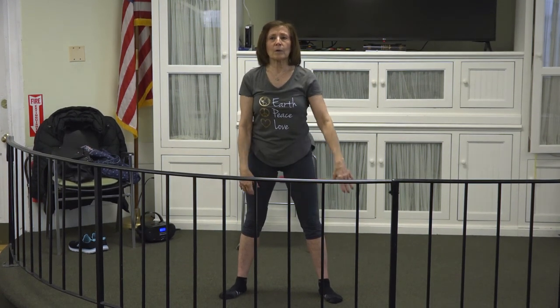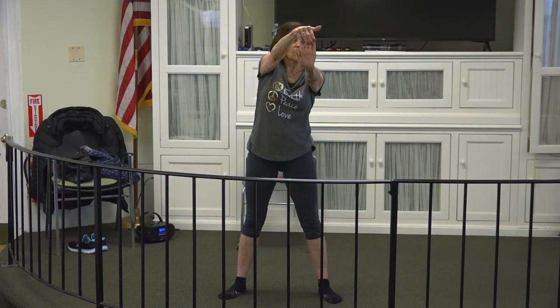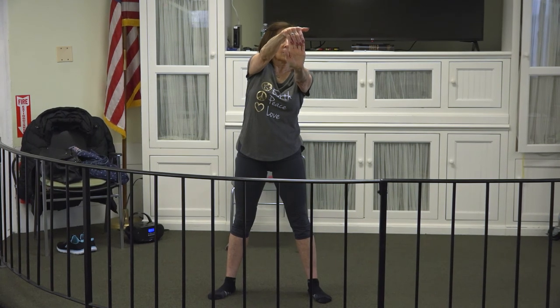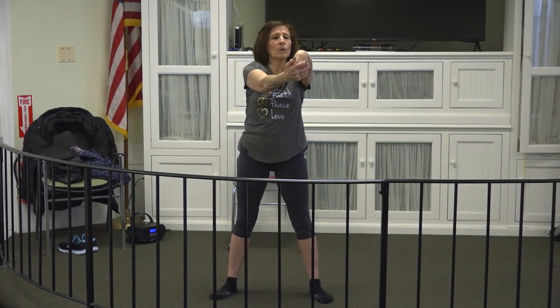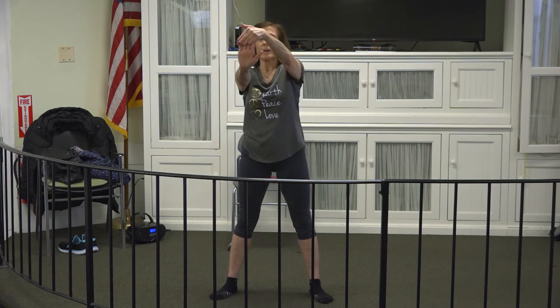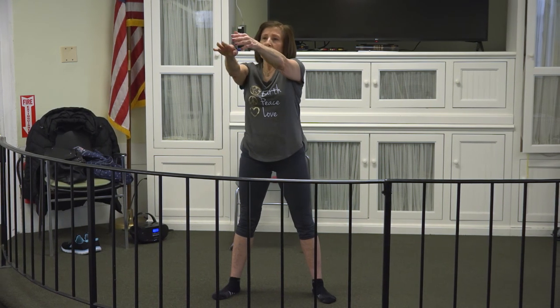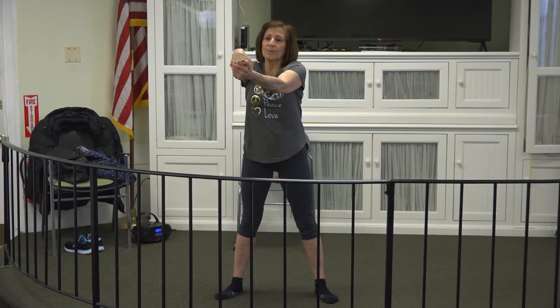And shake it out. Take your hand, press it back nice and gentle. Keep it nice and straight if you can. Hold it, hold it, hold it. And bring it in and hold. Side, bring it back and hold. Feel that stretch right under your arm. Down and hold.